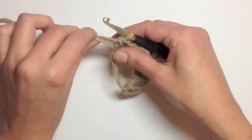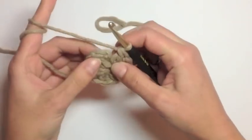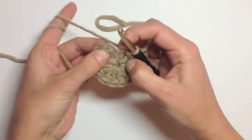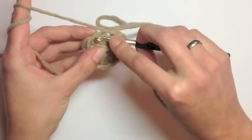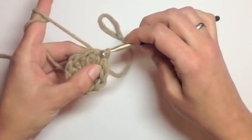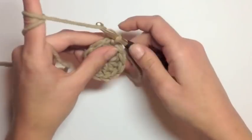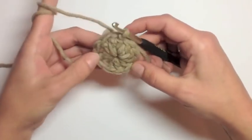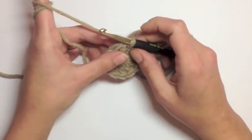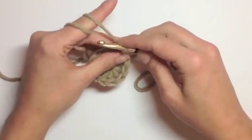And close the round with a slip stitch in the third chain stitch from the beginning. For the second round, as a substitute for the first double crochet, again crochet 3 chain stitches. One, two, and 3.